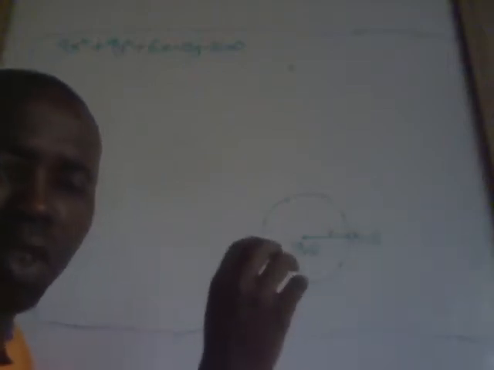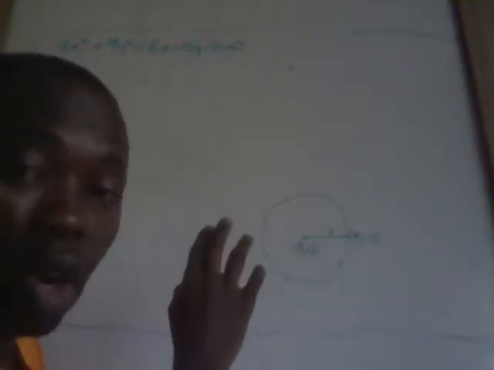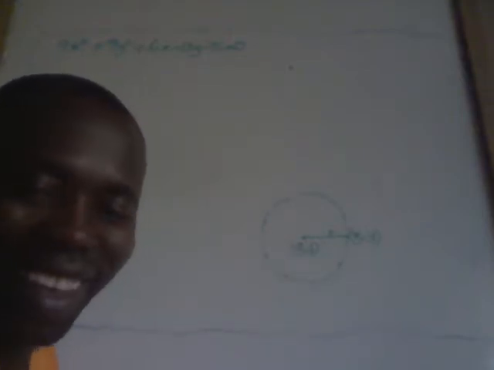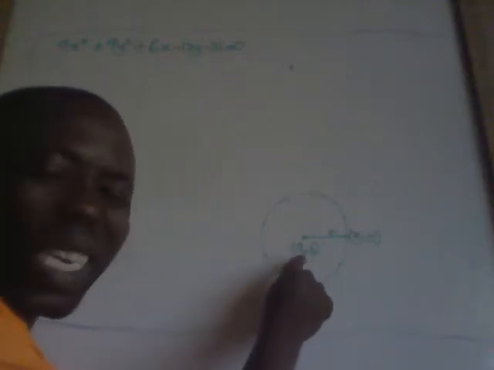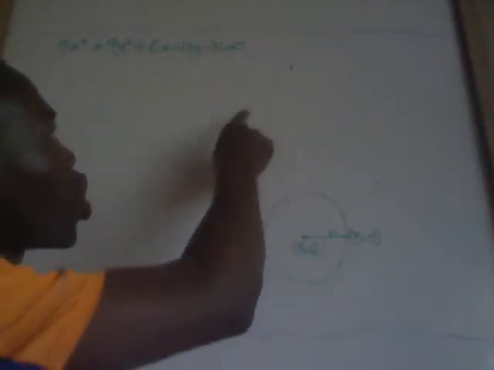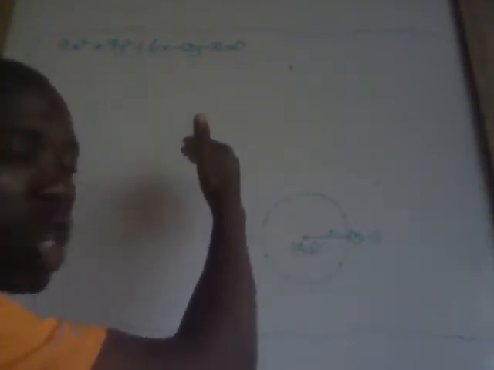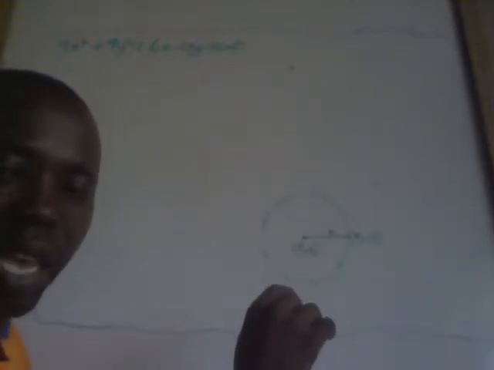You can just look at the question without solving, and get the answer. I want to show you how to get the coordinate at the center, A, comma B, for a given equation of a circle. I will show you the long method, and I will show you the short method. You will see that the answers will be the same.